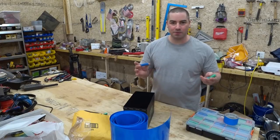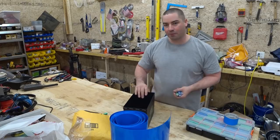This will be my first project using 18650 lithium ion cells. I'm going to build a portable battery inside this ammo can. So here we go.